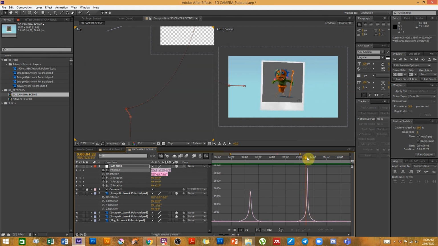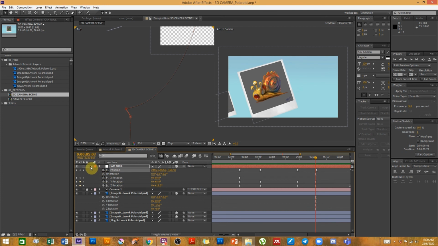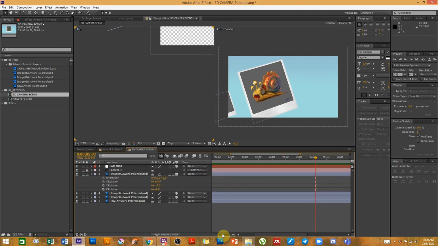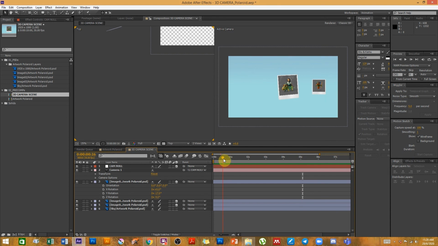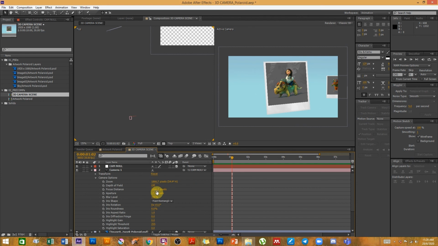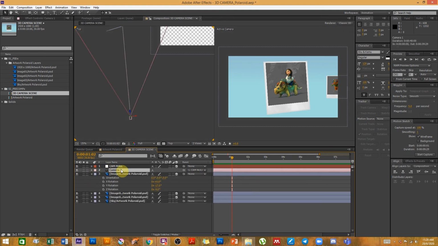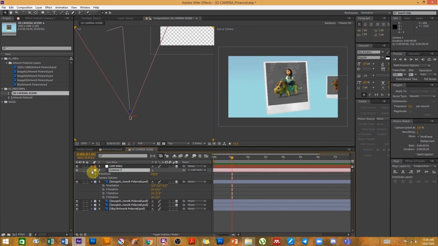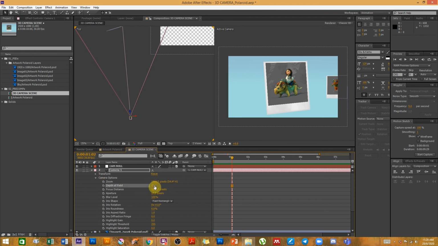All right, so the last thing I'm gonna do is just add, what you can do with your camera is, now you have to get back to the camera, switch this on. I want to add just a tad bit of depth of field. You can see depth of field is right here under camera options. So you must go back to the camera. It's not in the composition now. Obviously, there's no depth of field in the composition. It's in the camera. Drop this down, camera options. Drop this down, depth of field, switch on.